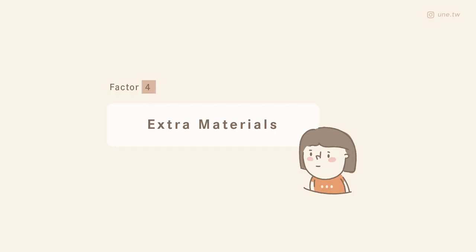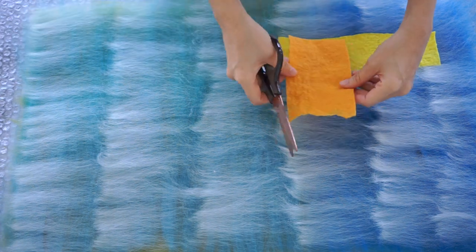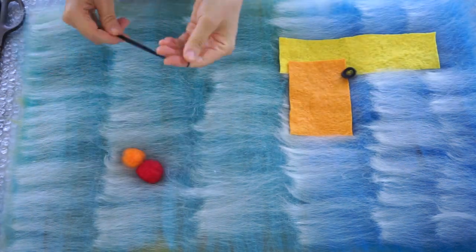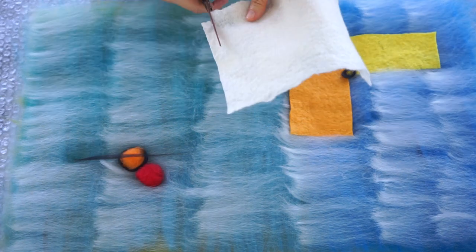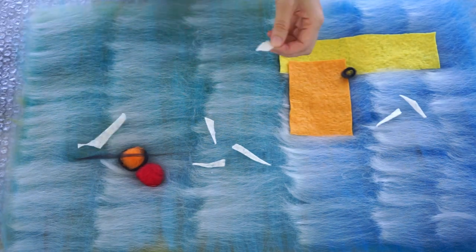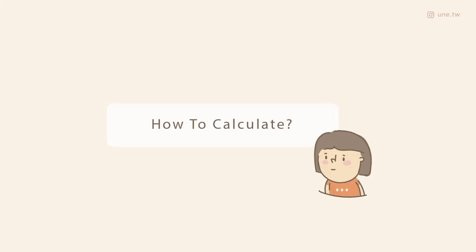Fourth, what extra decoration or materials you add. When you add some extra materials such as fabric, yarn, or other things, it will affect the shrinkage as well. And it depends on how much you add and that material's shrinkage. If you don't know how it will work, better make some specimens before starting a new project, as always. Before rinsing your specimens, make sure they are in the completely fulling stage, and let them dry. Then we can start to calculate the shrinkage rate.